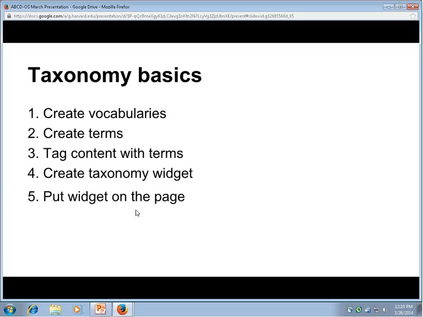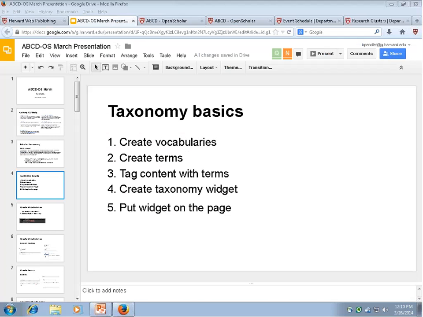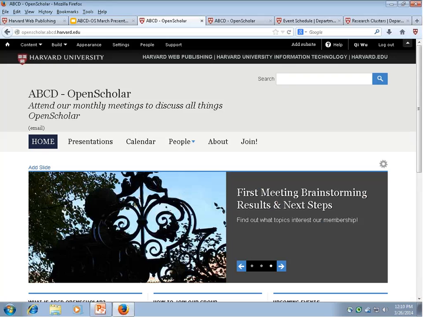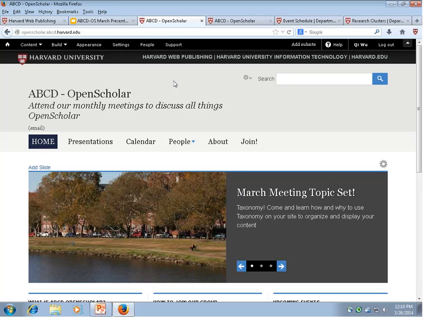And now I'm going to do a demo to use taxonomy to classify people into different groups. And I will use the ABCD-OpenScholar website as my example. In people page here.